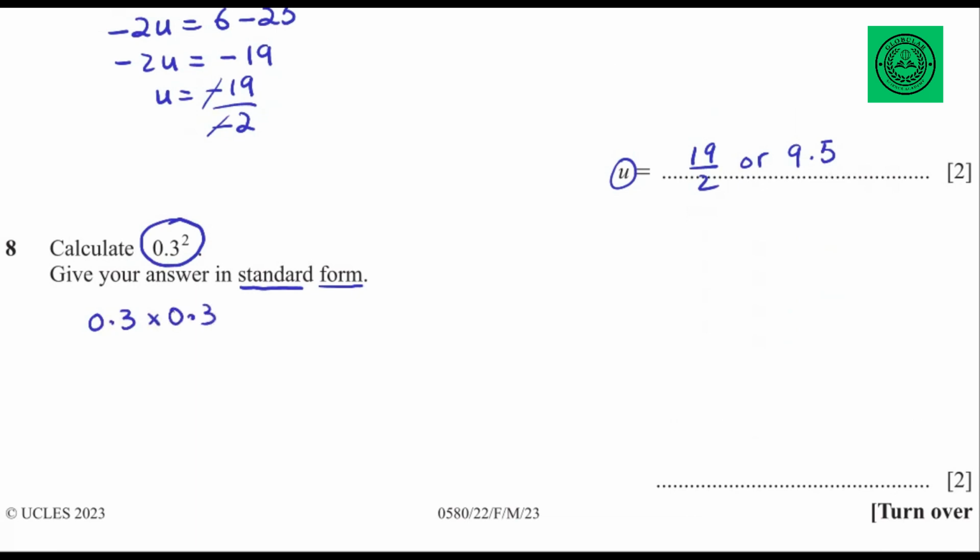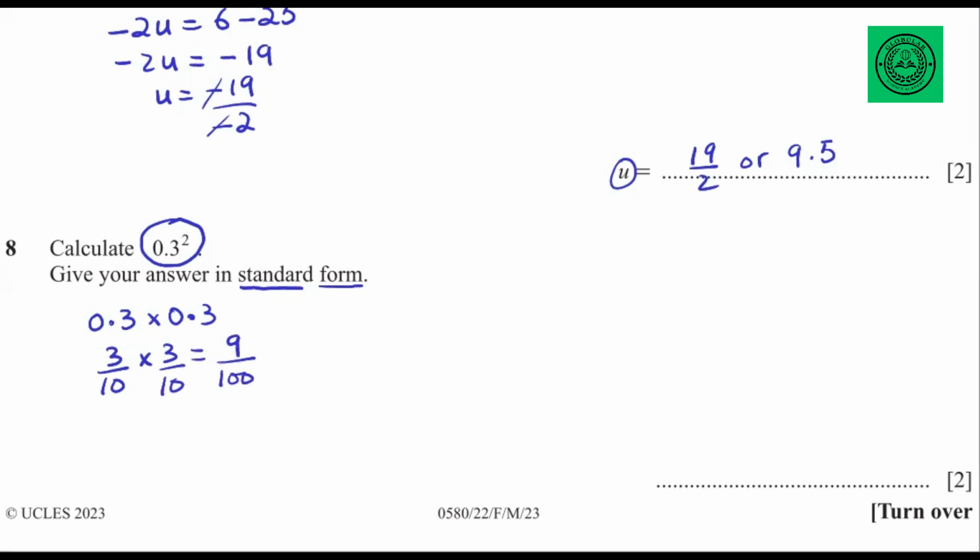In order to remove the decimals, you are well familiar that whenever we remove the decimal, it is replaced by 1, and whatever the number of digits after the decimal, we replace those digits with zeros in the denominator. So we can write it as 3 upon 10 times 3 upon 10. And this is going to give us nothing else but 9 upon 100.